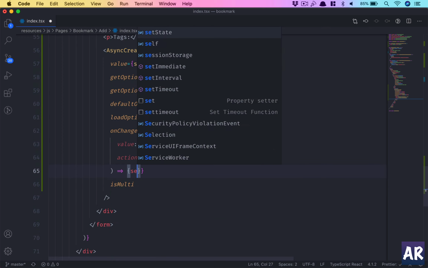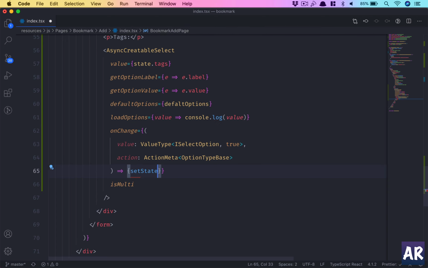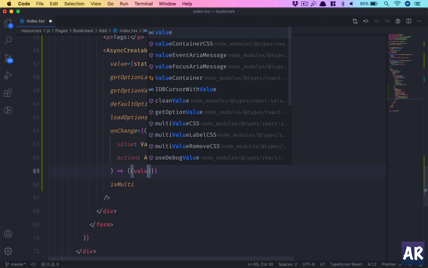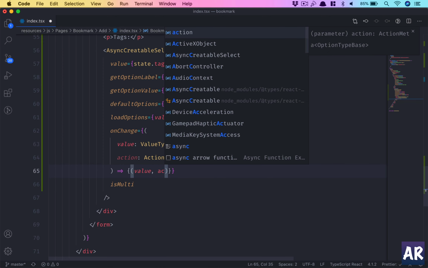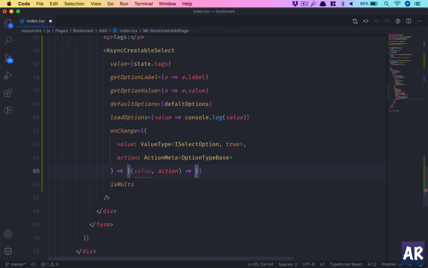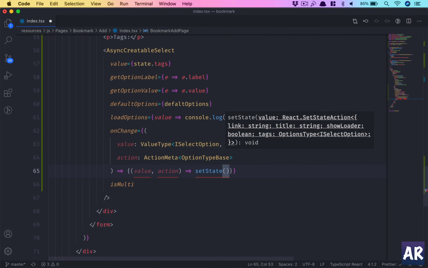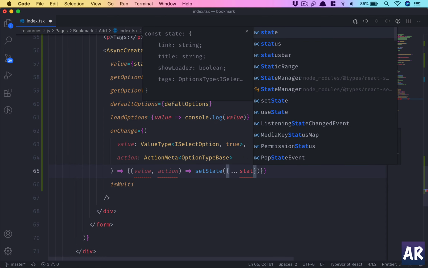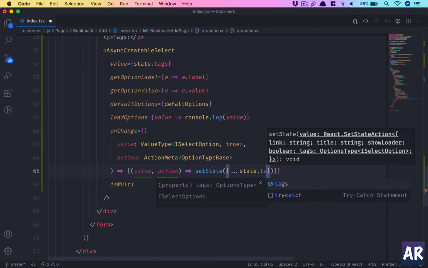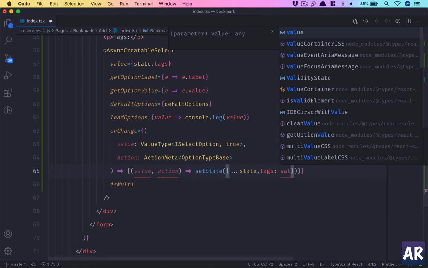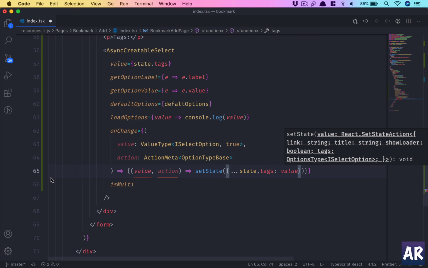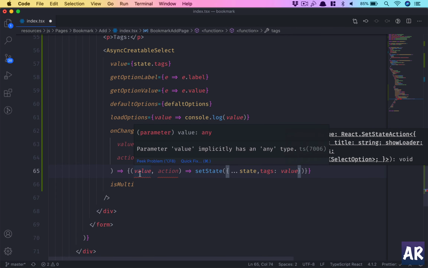I can do something like set state. Sorry, I need the value and action. And what I will do is set state the entire state, and then tags can be value. Why is it complaining?